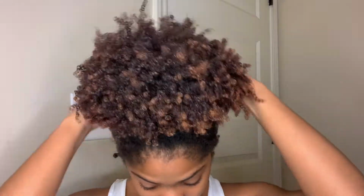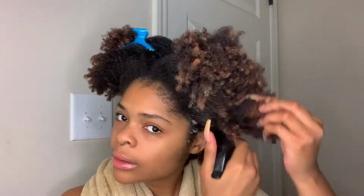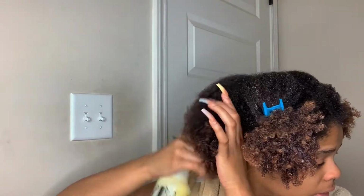Alright, so we are going to start off by pre-pooing, of course, with my aloe vera, my black castor oil, my peppermint oil, and water. I'm going to put my hair into 4 parts and then start my process by rubbing the product through my hair. And then, of course, afterwards, leaving that in to sit in for about 15 minutes. Let's do it.